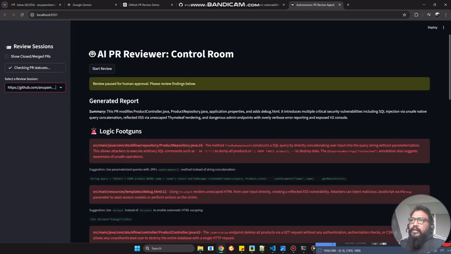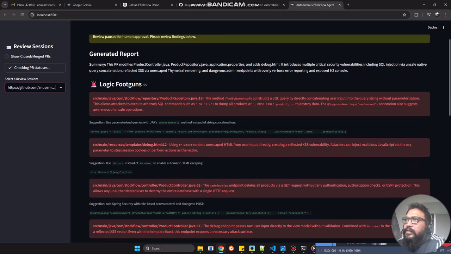If I click, okay, you can see that it has modified the Java application file, debug. It introduced multiple critical security vulnerabilities, including SQL injection via unsafe native query, XSS, and simply rendering a dangerous admin endpoint.